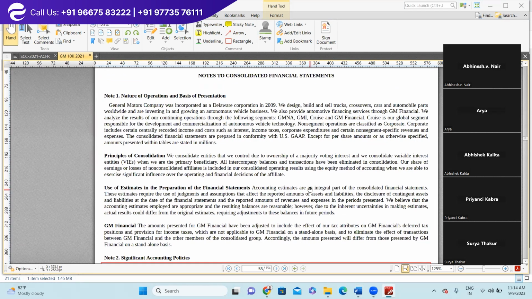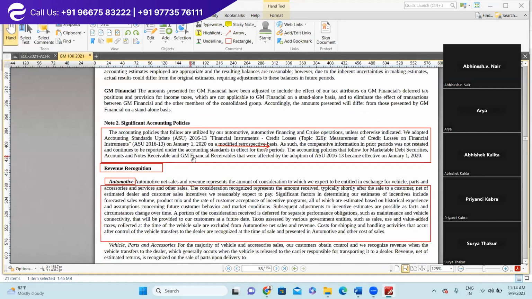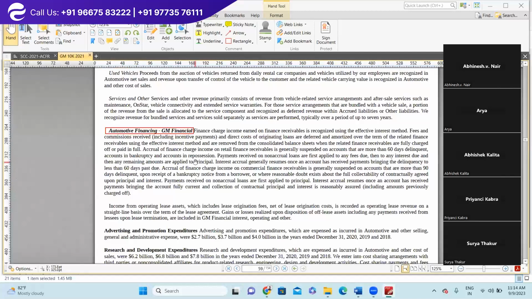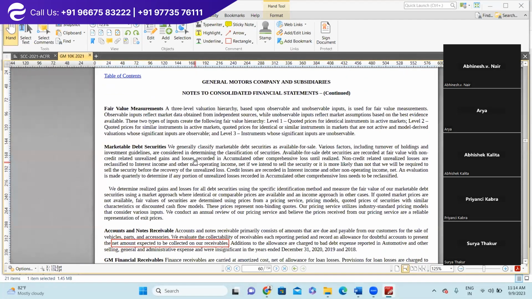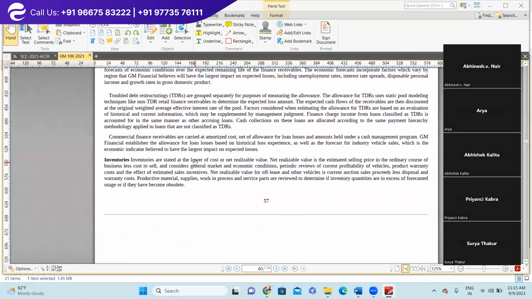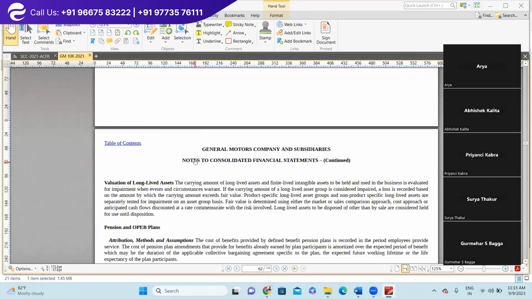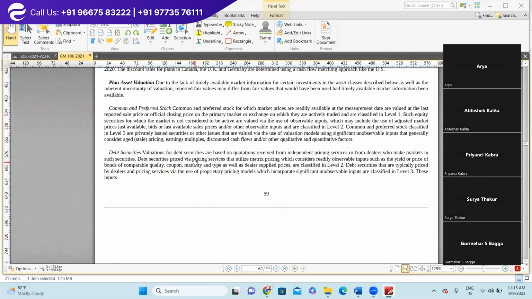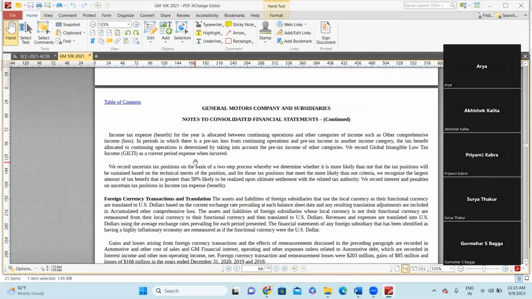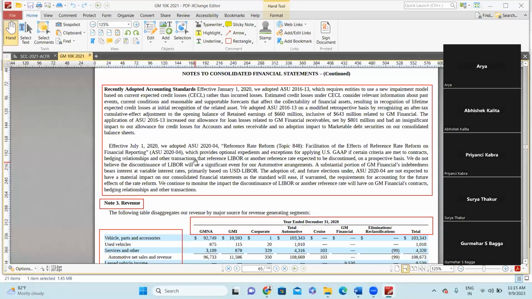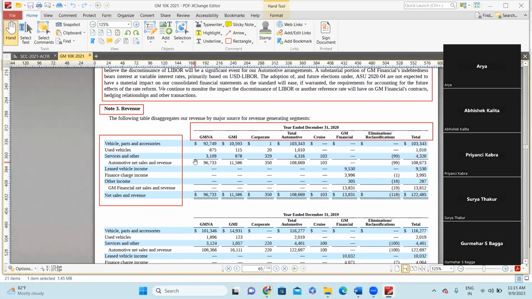So from here onward, for the normal financial statement, that means for a profit organization or business entity, you provide all the significant accounting policies, which include your revenue recognition, fair value measurement, receivables, leases, investments, special tools, goodwill, intangibles, long-term employee benefits. All these things you are being exposed to, right? Once all these accounting policies are done, you disclose the detail of revenue, so disaggregated revenue, which they have disclosed.